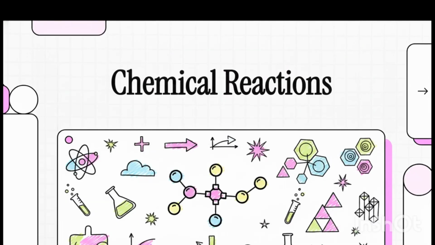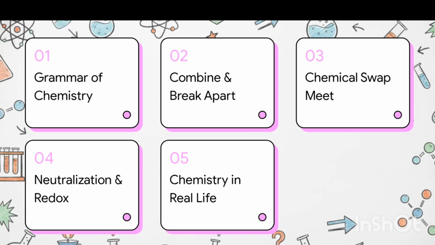Today, we are going to decode the secret language of the universe. We often think of chemistry as just a bunch of arbitrary math and confusing letters on a chalkboard, but it's really not. It's actually a highly structured, brilliantly logical, symbolic language used to describe reality itself. And once you know how to read it, you're going to see the world entirely differently. Okay, let's dive into this.